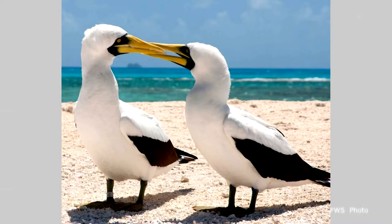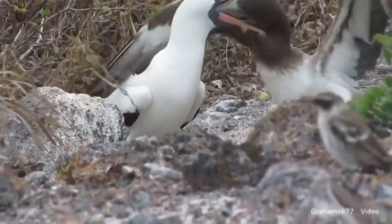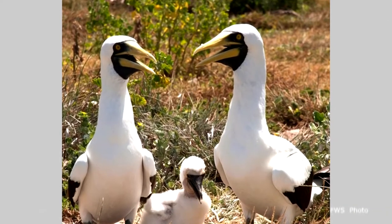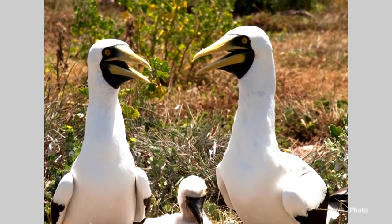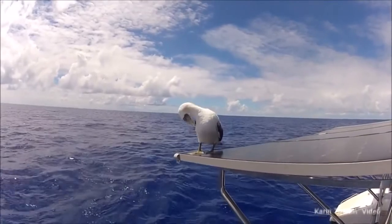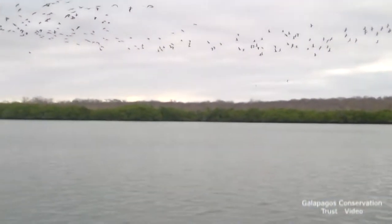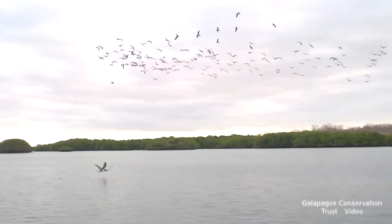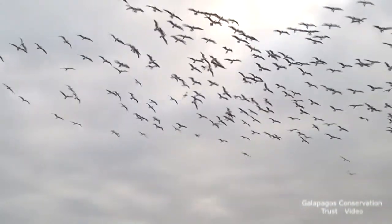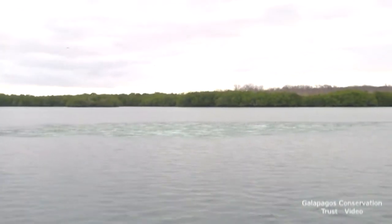The birds are easy to see from a distance. They are just slightly smaller than Canada geese, with an adult wingspan of about five feet or more. The name booby comes from the Spanish word bobo, meaning daft or foolish. They are slow, clumsy birds on land, and often land on boats at sea where sailors could easily catch and eat them. But in the air, these boobies are anything but awkward. They're remarkable plunge divers, plowing into the ocean at high speed and diving as deep as 100 feet to hunt.